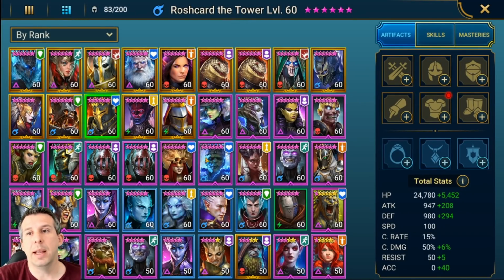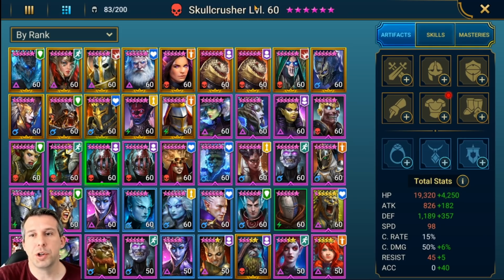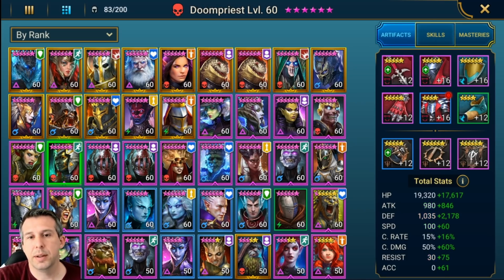What we're going to do today, though, is run a Tower Skullcrusher with a Doom Priest as a cleanser. So Tower and Skullcrusher become our unkillable. Doom Priest is our cleanser, cleansing off the debuffs, the stuns and stuff like that. And then after that we basically just need poison damage, as much poison damage as we can get.